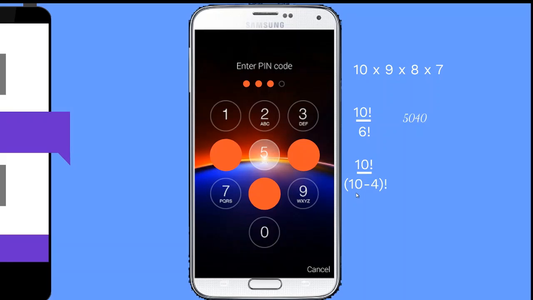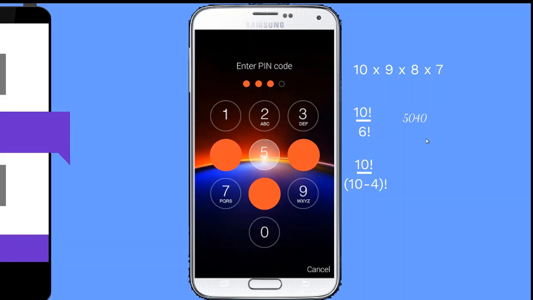What is 10? 10 is the number of elements that you have, the total number of elements. And what is 4? The number of options, the number of choices, or how much you can pick out. You can only make a 4-digit number, or a 4-number pin code. So that is your constraint, or your options. You only have 4 options, but you have 10 elements. So this 10 factorial by 6 factorial is actually 10 factorial by 10 minus 4 factorial. And this is why the 6 came. The 6 came because of these two numbers.